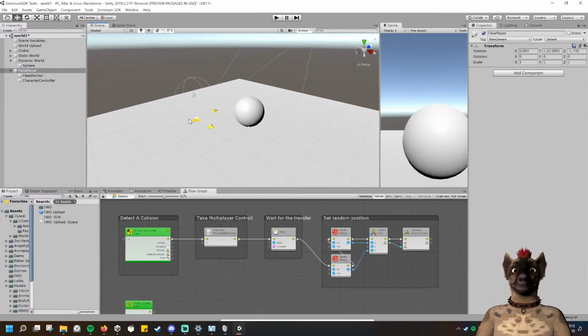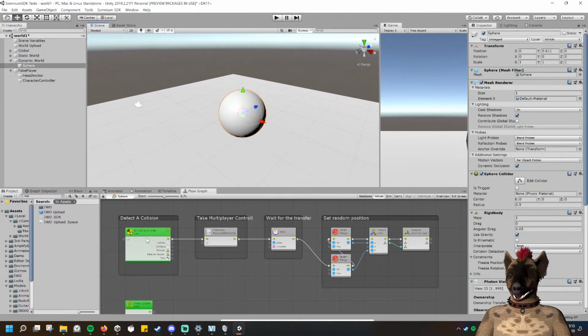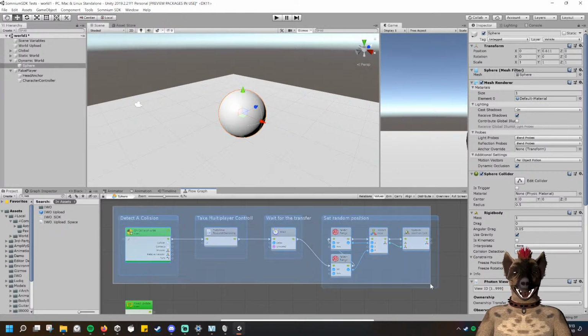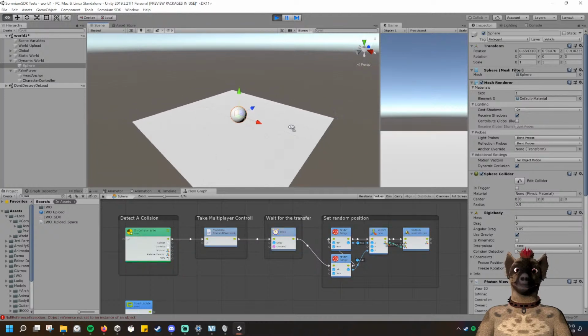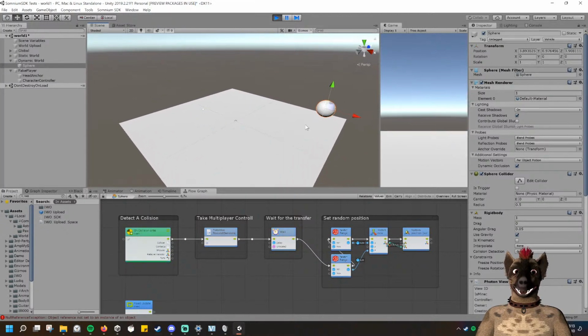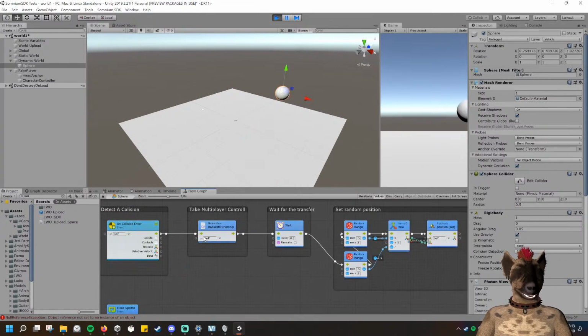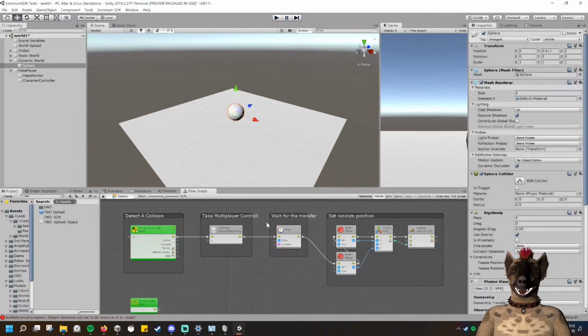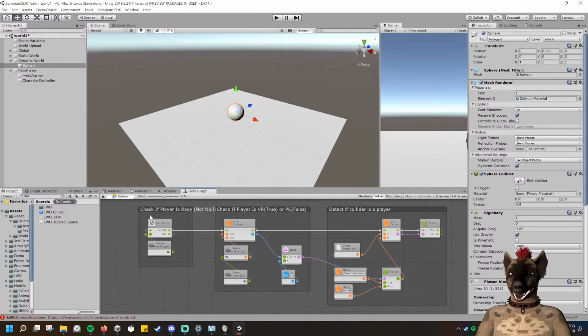Then the problem is, as long as the sphere touches something, because of the OnCollisionEnter here, as long as the ball touches something, it's triggering the script. So basically the ball is just teleporting all the time, because it's falling. Look. Doom, doom, doom, doom, because it's falling. Because the ground interacts with it, because of OnCollisionEnter, and we did not specify what's colliding with it. So now we need to add a filter to make sure it's the player that does the collision. So that's where this script comes in.